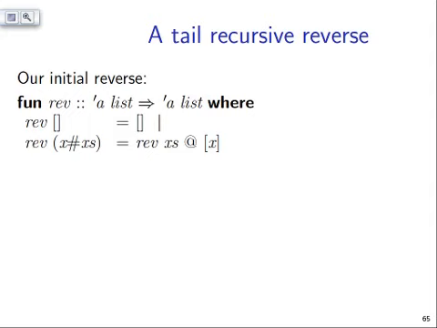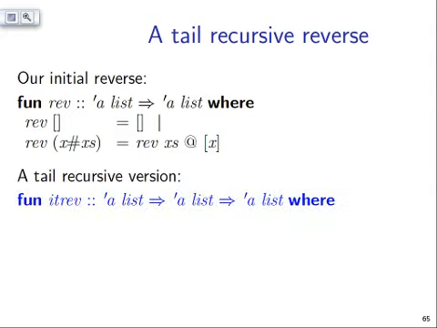So can we avoid this append? And yes, you can, by a trick known as using an accumulator. And so what you get is a version that doesn't just avoid the append, but it's also tail recursive. I'll say something about that in a moment. So I call it itref, like iterative reverse, because it's more like a loop.